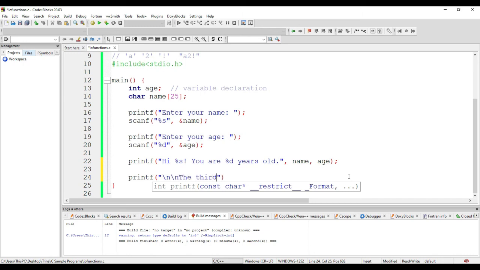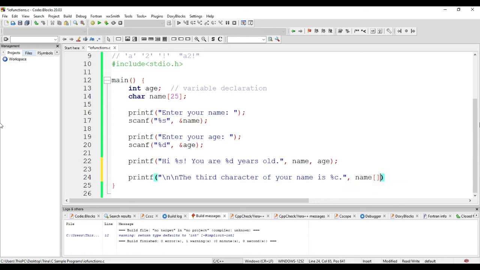The third character of your name is %c, meaning we are going to look for the index, the third index, because it says here the third character of your name is %c. So remember, the index starts with 0, so that's the first one. 1, that's the second. 2, that is the third. So we write here index 2.